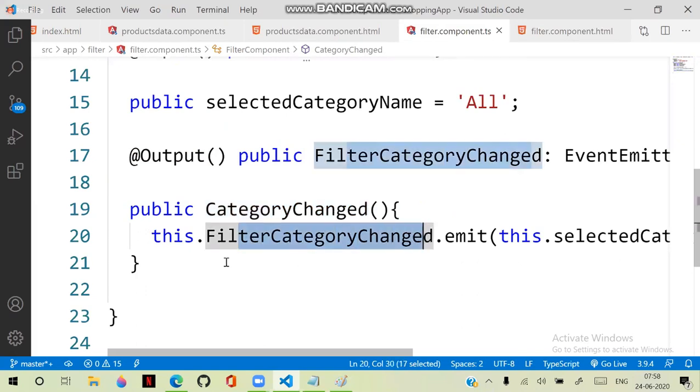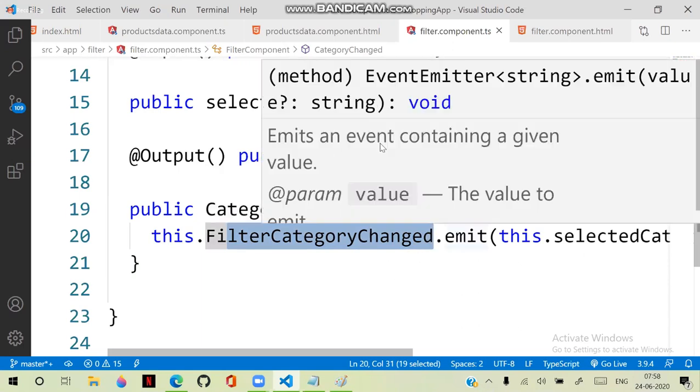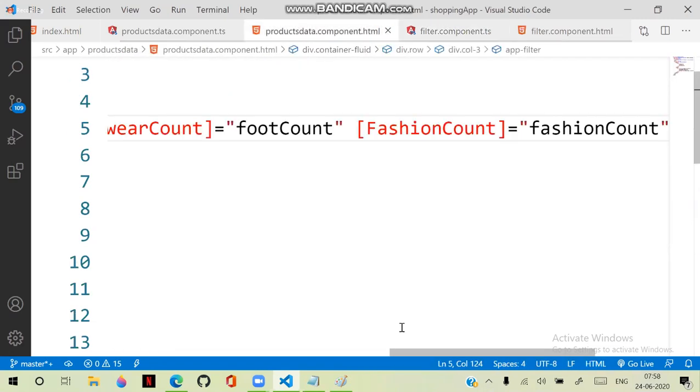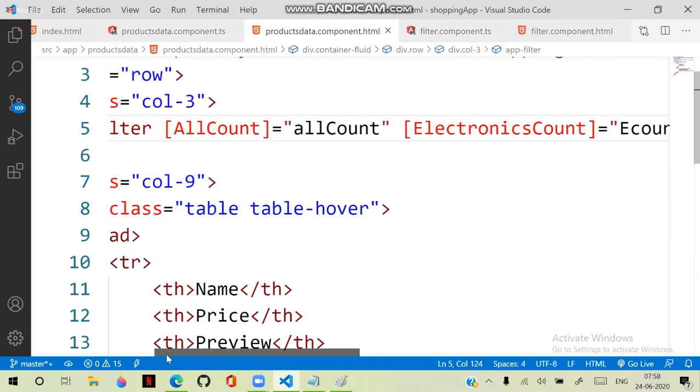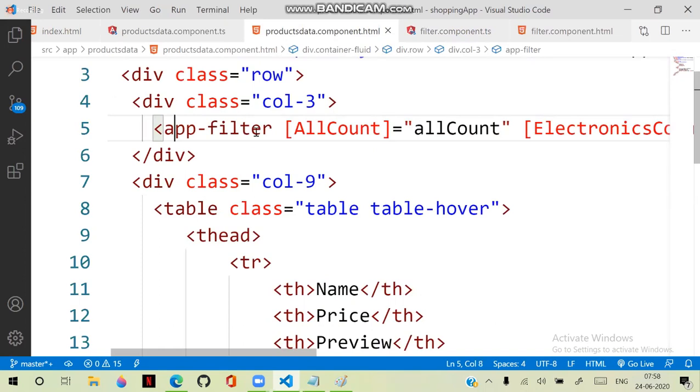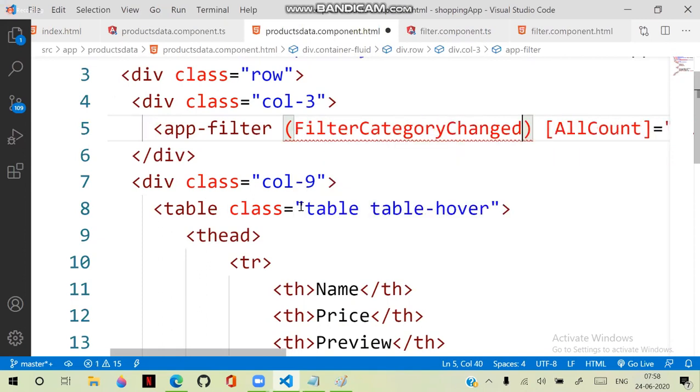Now our component has an event called filterCategoryChanged. Let's go to the products component. In the products component, app-filter is our component. Now this component can use the filterCategoryChanged event. Event binding means we use parentheses.